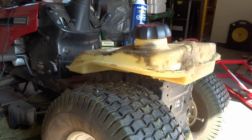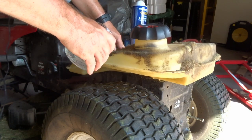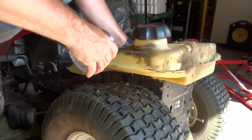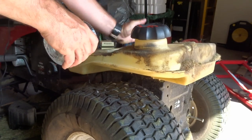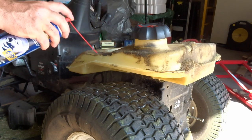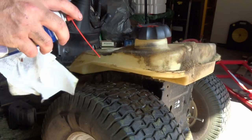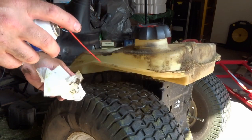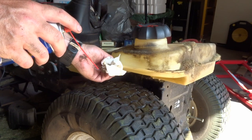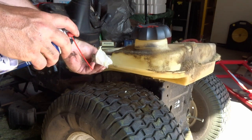Just a final test here — I don't see anything. Okay, so that's very good. I'm going to clean this up using brake cleaner again, get all this residue off. The hole has been sealed, and now what I want to do is use some original JB Weld — I'll put a bead across here to really help stabilize the whole area.